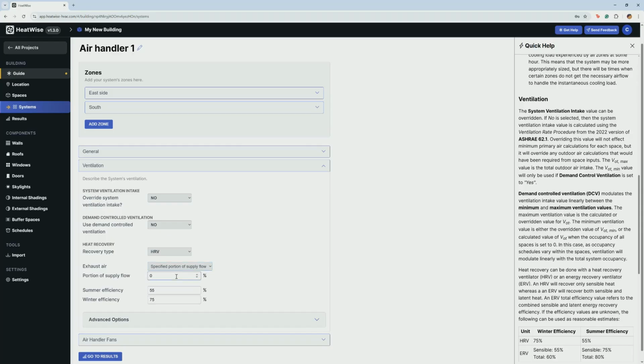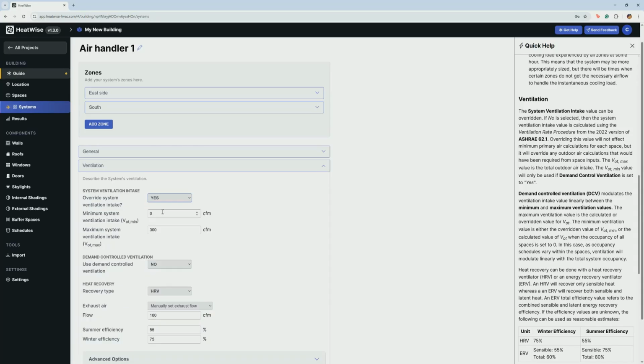So for example, if you're trying to positively pressurize the space and you're only taking, let's say, 90% of exhaust compared to ventilation, you want a 10% reduction in your ventilation to provide a little bit of positive pressurization, then you would put, for example, 90% here. If you know the exact CFM value of your exhaust flow, you could enter that as well. This is more common if you're entering the ventilation manually. So let's say if you had 300 and you know that you're negatively pressurizing the space by 50 CFM, then you could do 350 CFM of exhaust air.